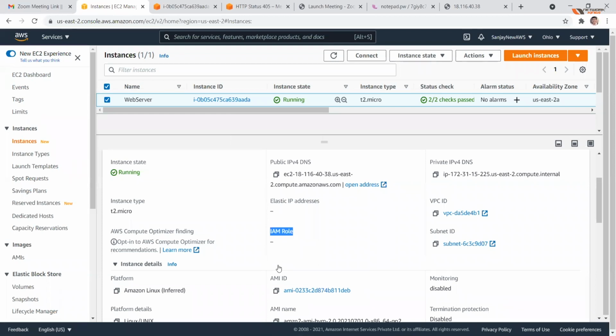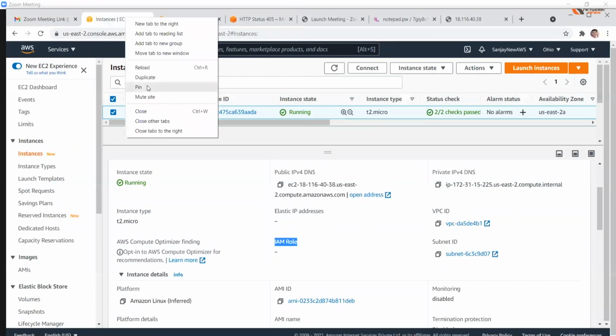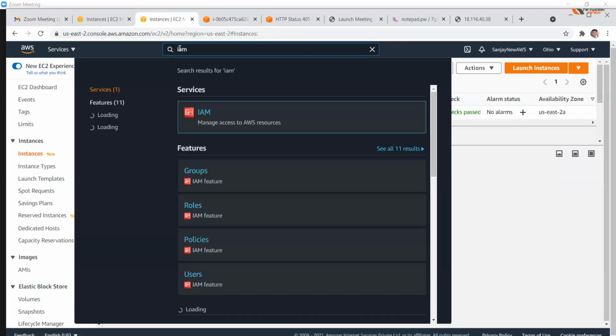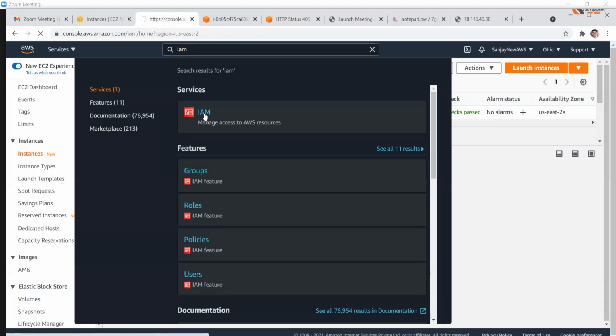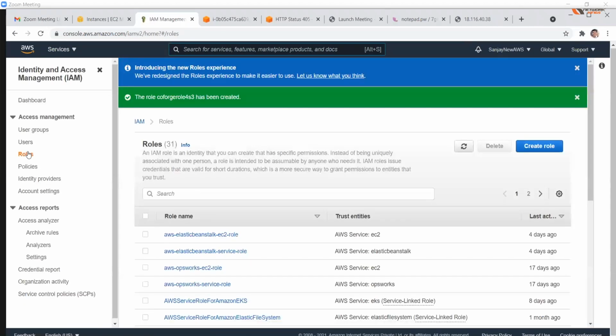Let's say I'm using a role. In short, I'll explain from here. Let's open IAM. Just write IAM in the search and you will have the service IAM, open it. I'm in Ohio, correct? And we are going to create a role, and this role will allow our EC2 instance to get or copy data from S3.